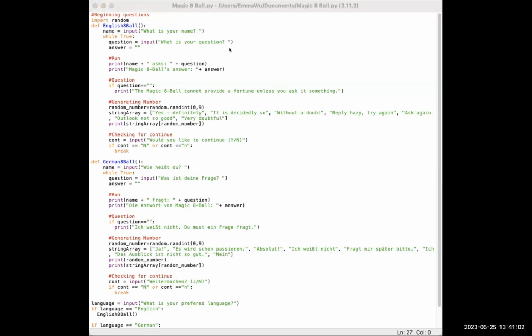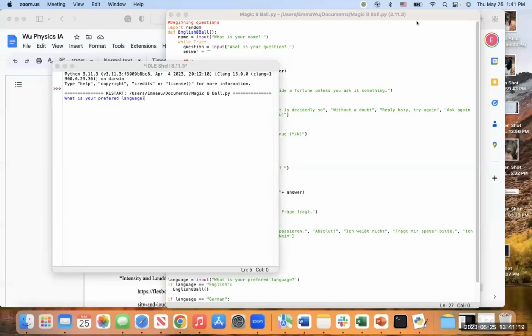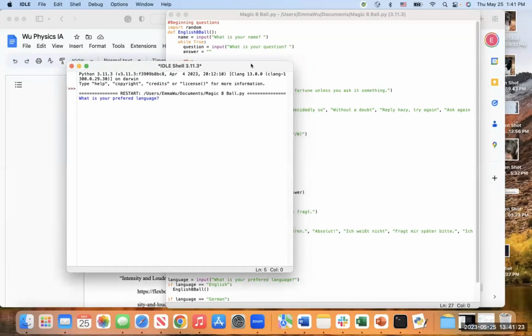Wait, can you guys see the other screen that pops up? Yeah, you only show that this is the screen where. Oh, there's like another one when I run it. Hold on, you need to share the other one. Yeah. I'll just share my desktop. Oh, I see. Now we see the IDLE shell screen.